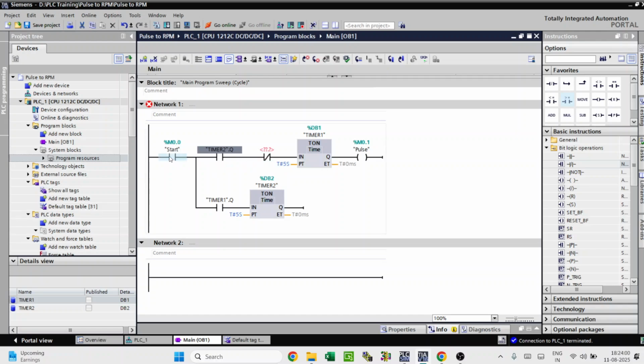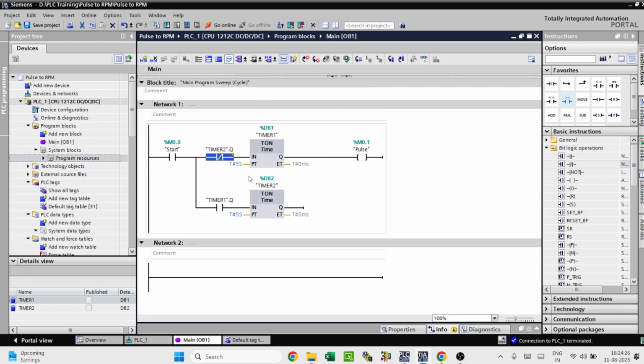At the beginning both timers are off, the outputs remain off, and when the start signal goes high, since both timer outputs are off, this timer will not turn on. So we have to use the NC bit.